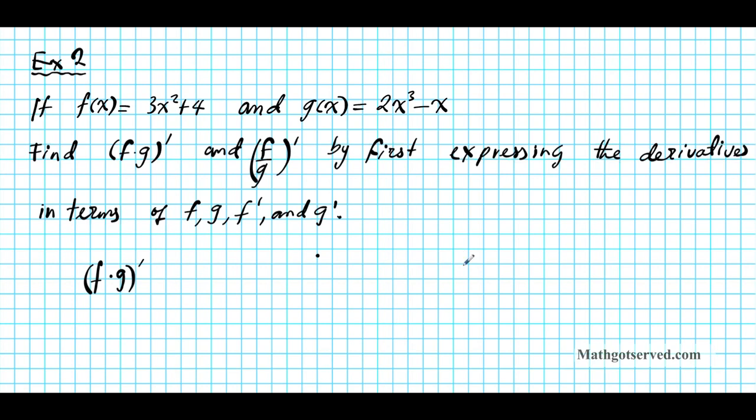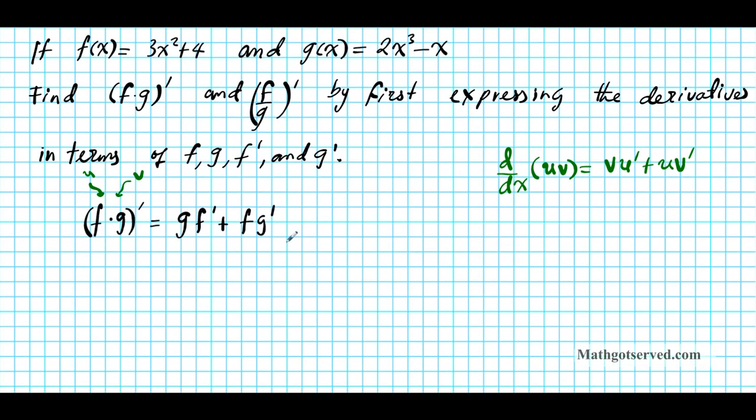So let's review what the product rule is again. d dx of uv, the derivative of uv, is v u prime plus u v prime. Okay, so let's first of all express it using f and g. If we apply that here, the first function is u, and then the second function is v. So this is u, and then this function right here is v. All right, so if I apply the product rule to this situation, what are we going to have? We're going to have g f prime plus f g prime. Okay, you can write it as fg prime plus gf prime since addition commutes, so it doesn't really matter the order.